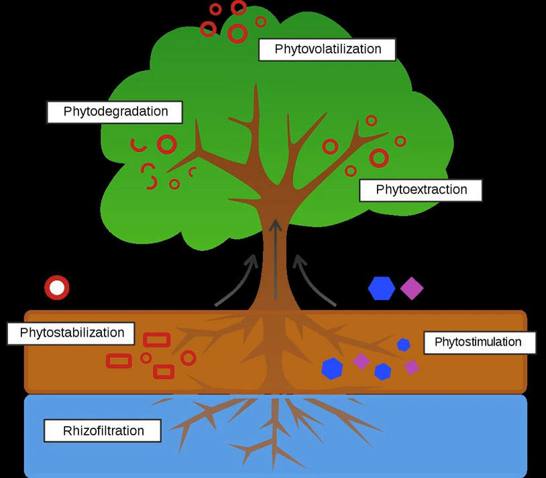Phytostimulation is the enhancement of soil microbial activity for the degradation of organic contaminants, typically by organisms that associate with roots. This process occurs within the rhizosphere, which is the layer of soil that surrounds the roots. Plants release carbohydrates and acids that stimulate microorganism activity, which results in the biodegradation of organic contaminants, allowing microorganisms to digest and break down toxic substances into harmless form. Phytostimulation has been shown to be effective in degrading petroleum hydrocarbons, PCBs, and PAHs, and can also involve aquatic plants supporting active populations of microbial degraders, as in the stimulation of atrazine degradation by hornwort.